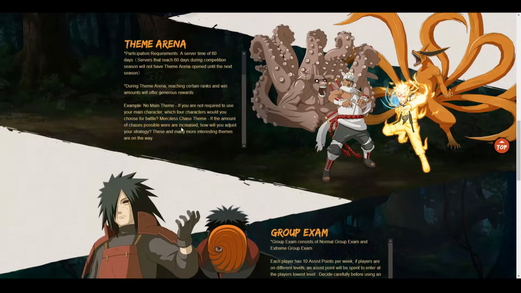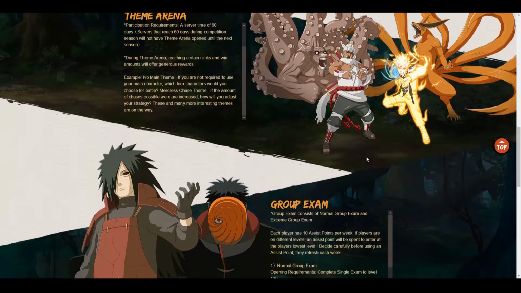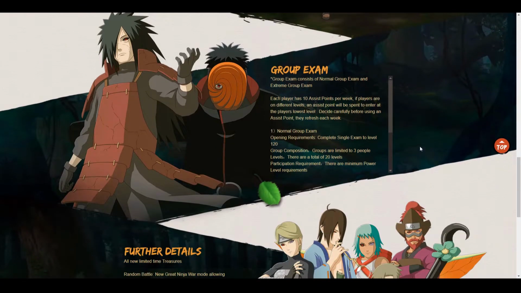With the Merciless Chasers theme, just honest respect, anyone that has a combo chase will be absolutely broken in this. Can you just imagine the amount of AoE damage those chasers will deal? Oh, not to mention that if you had Minato, Jonin, and you got a total of 4 chasers, he would be so buff.